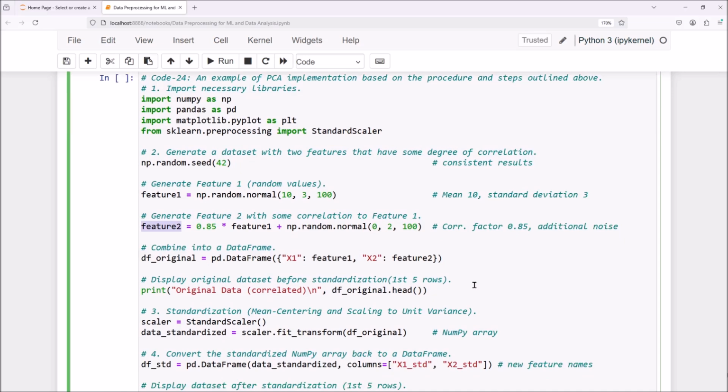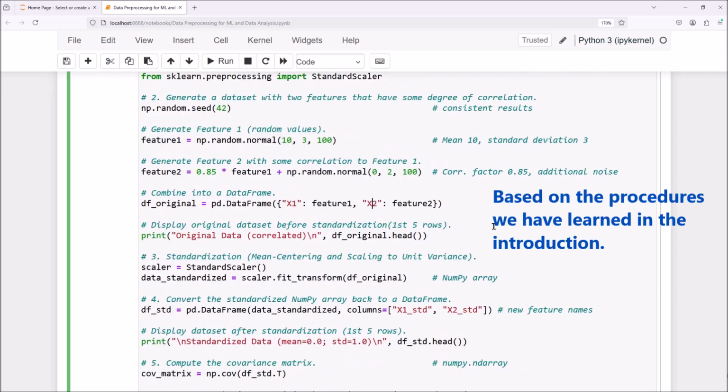Let's combine and create a data frame, because if we create a data frame, we can process it easily. Therefore, I just name the first feature x1 and the second feature x2 in the data frame. This is the resultant df_original, namely the original data frame derived from feature 1 and feature 2. Now we have the data set.